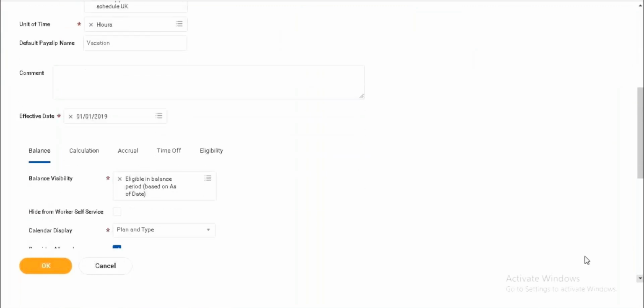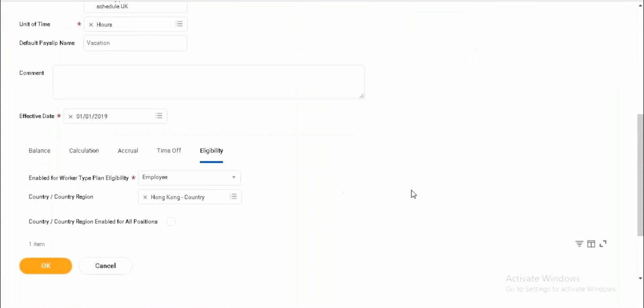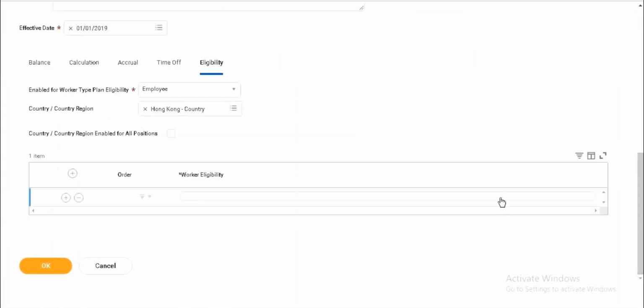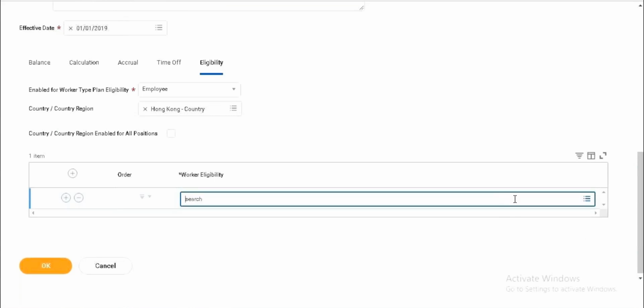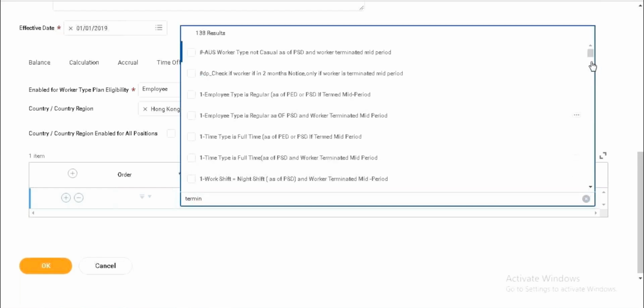As I've seen for eligibility, we have mid period or terminated in between, we have some condition. So I'll check that, because for those who are hired in between, they'll obviously have the eligibility, but those who have terminated in between should not be eligible for the time off plan. So we have to define this.